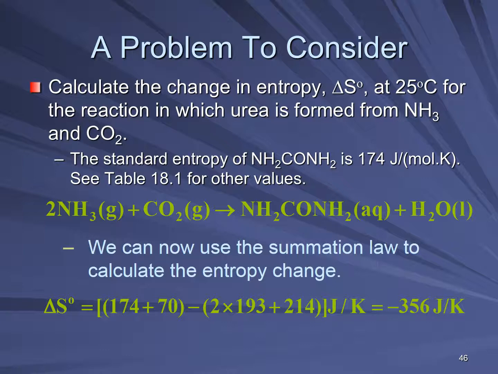And let's just think about that for a second. We have 3 gas molecules on the left-hand side. We have 0 gas molecules on the right-hand side. So already, and also, just in general, we have 3 molecules on the left, only 2 on the right, and you can see that we're forming something that's much more complex looking. So clearly our order is increasing. We're making this more ordered, and so we do expect a negative delta S, which is what we got.